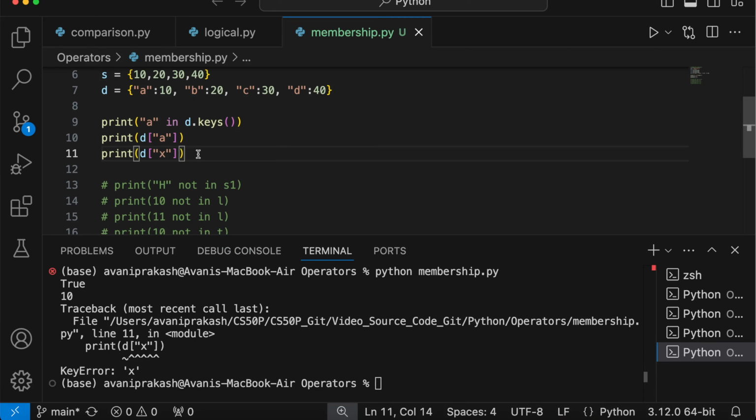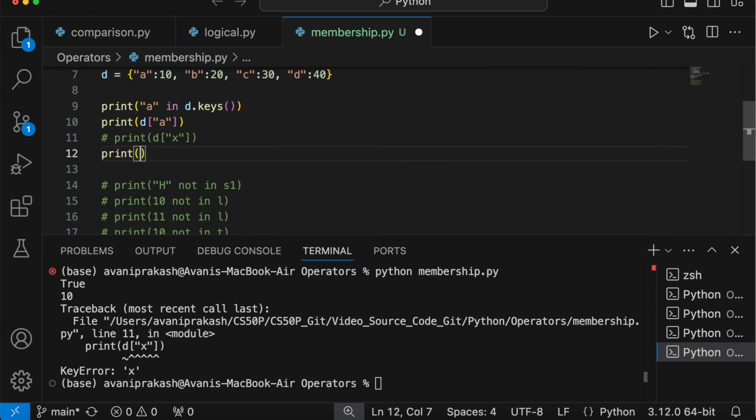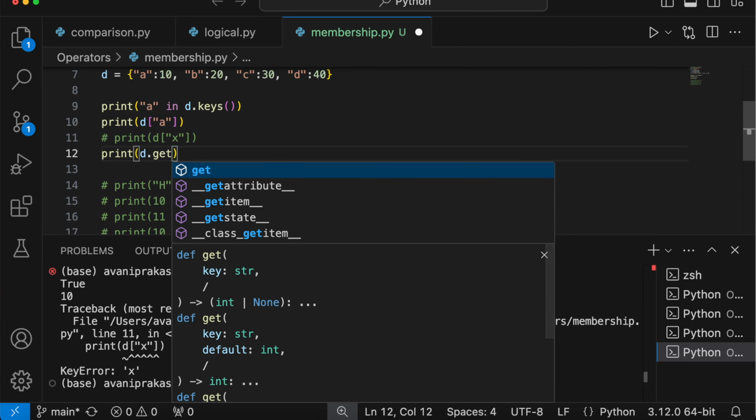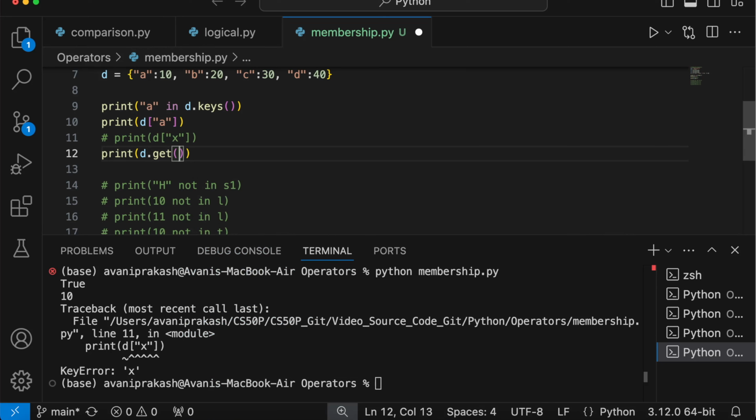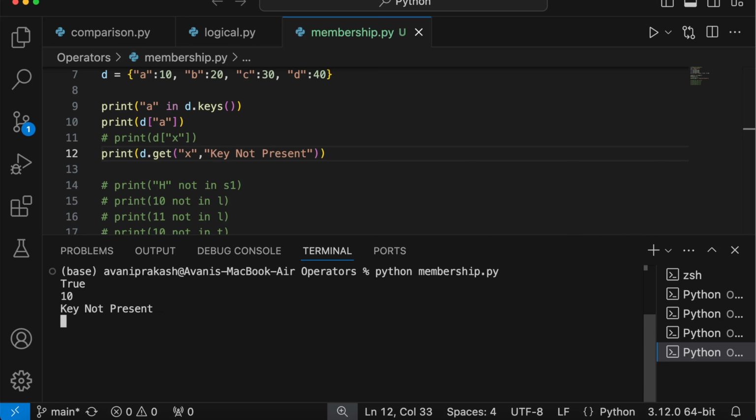So it is better to use the get method, with which you can define a user defined message if the key is not present. So if I say the key is not present, then I can write here key not present. Clear? Here you see I am getting key not present.